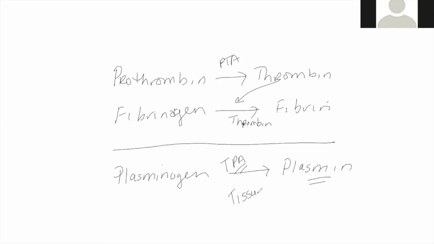So tissue plasminogen activator, right? So this is like the clot buster, where it's going to break down those clots. So we have these inactive substances converted into these active substances. That makes sense? Okay. Great. So let's go ahead and clear this here, and go back to our screen share.